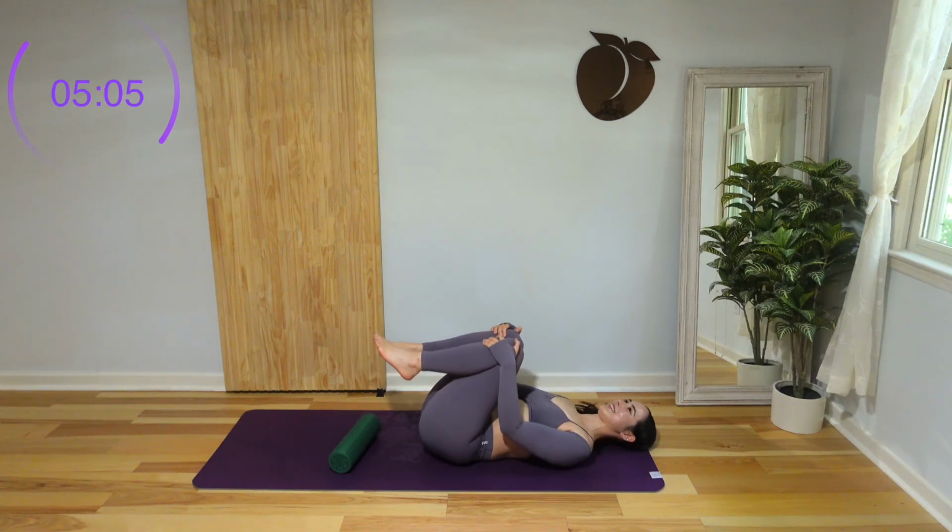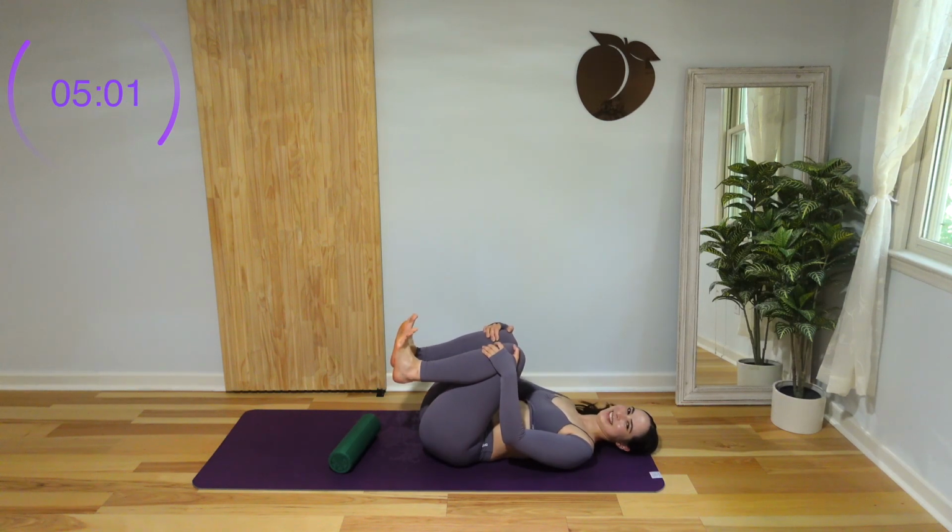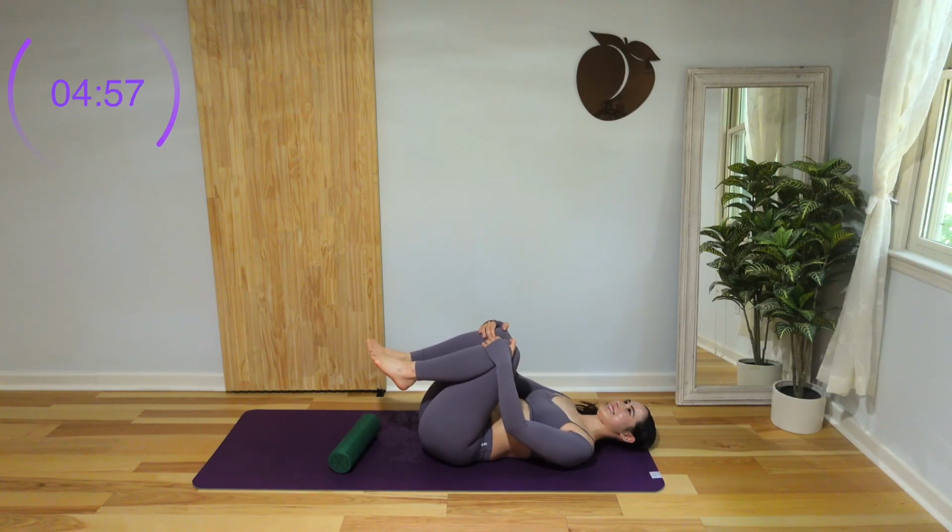Let's go ahead and bring the knees in towards the midline, taking a quick little stretch here, giving yourself a nice big hug in the center. If you need to, roll out those feet, flexion, extension from the feet, or even giving yourself nice circles to just relieve some tension that you may have felt in that last exercise.